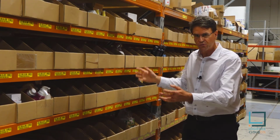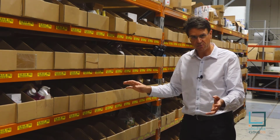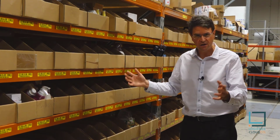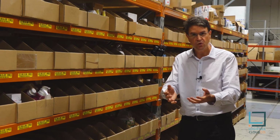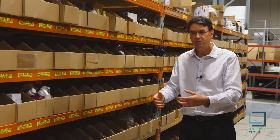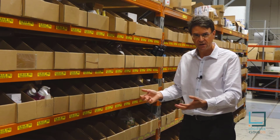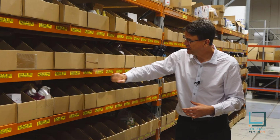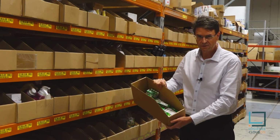So this is really good for an e-commerce environment or any business where you have a long tail of products. When I talk about a long tail, I mean you've got 50,000 items, 10,000 items. You'll have 1,000 or a couple of thousand items that move quickly, but you'll have 8,000, 10,000 items that move fairly slowly. So you need to store them fairly densely, and you need good selectivity and good control over your locations. So here we have a location for every single product. We are not mixing items in these locations.